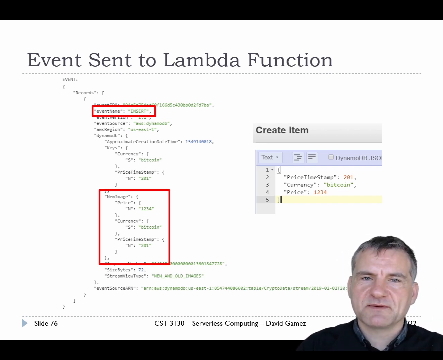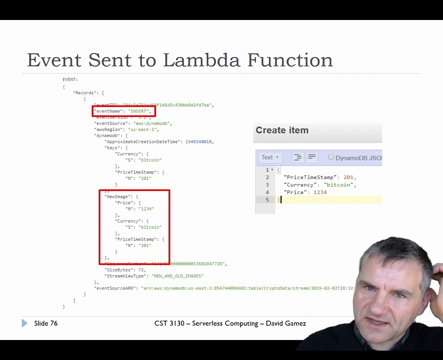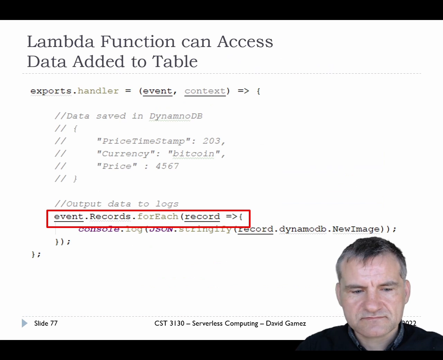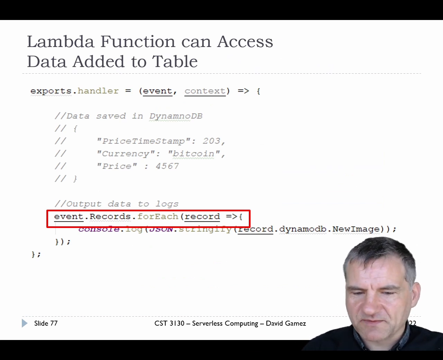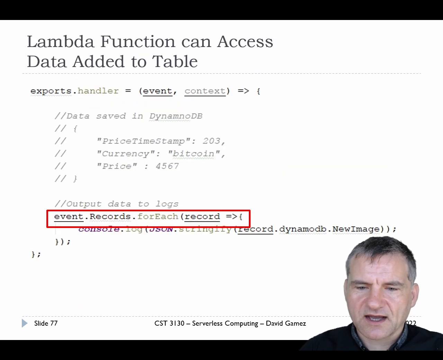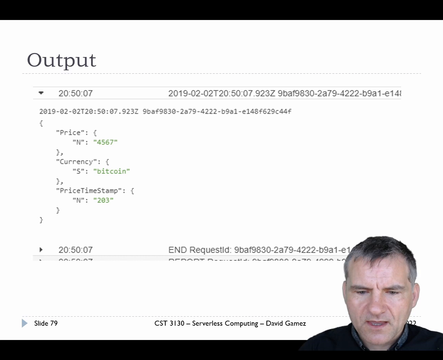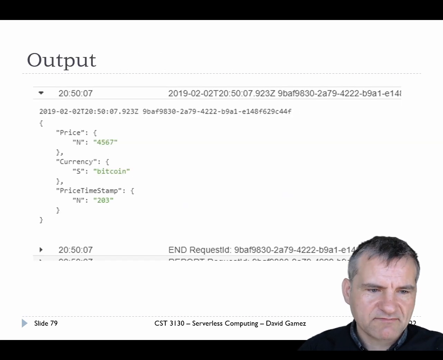If we were doing Twitter processing, for example, then we'd extract the text, do the sentiment analysis on it, and then resave the whole thing to the table. Within our Lambda function, we can then work through these records in order to extract all the stuff inside them, and then output that.